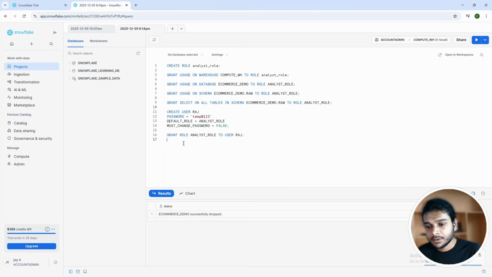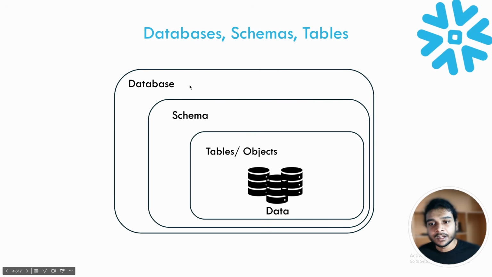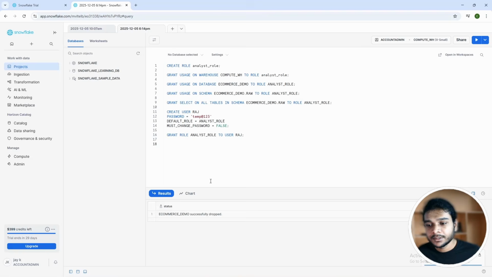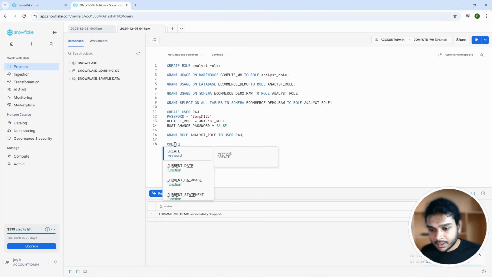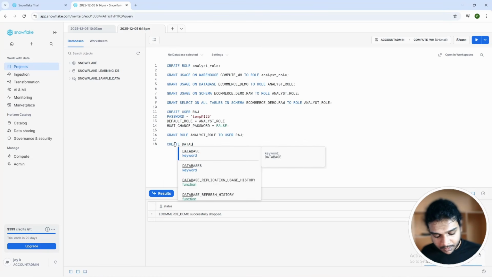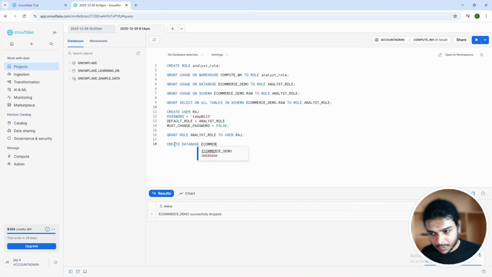Now, I'm going to create the database, which is the main container on top. Create database e-commerce demo. This will create the database, and make sure I'm inside the database. Yes, I'm inside the database now.